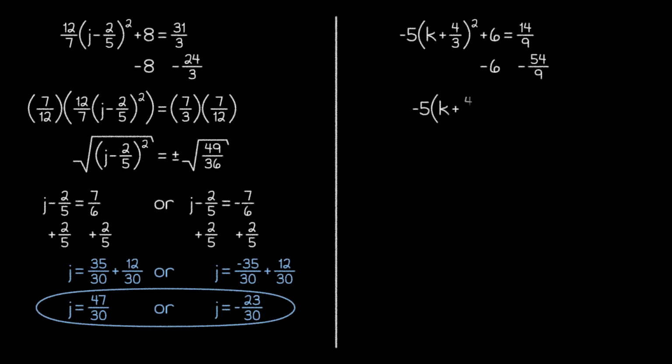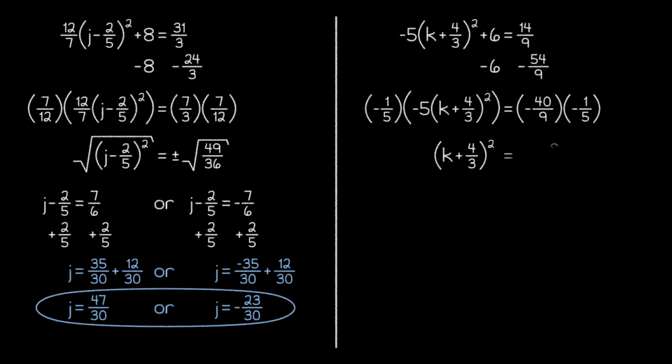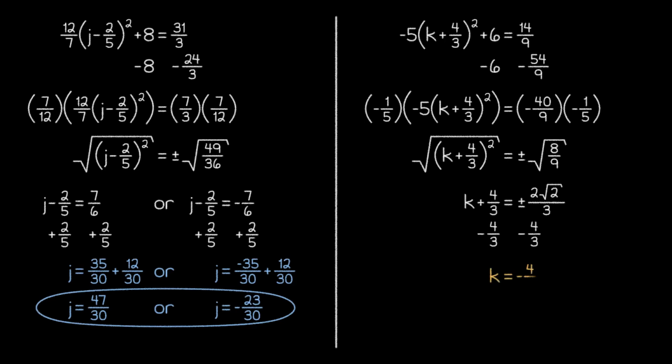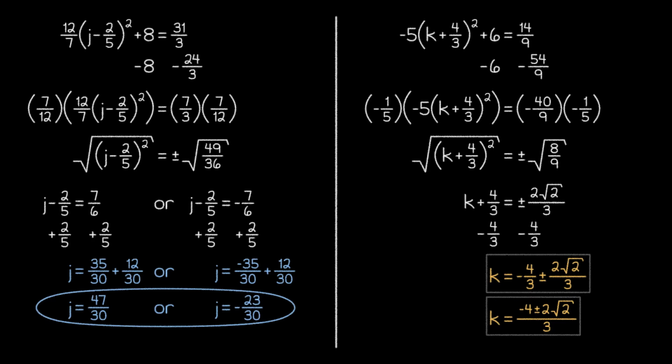The next equation doesn't work out as nicely, but when we get to the point of taking the square root, we are still able to simplify that square root a fair amount. Then, we subtract 4/3 from both sides to get this answer. You may even notice here that since both terms on the right side of the equation have the same denominator, we can combine them into a single fraction like this. Interestingly enough, it's hard to say which of these answers is more simplified, but in this video series, we'll generally prefer the second option.